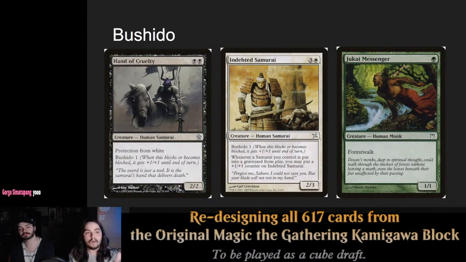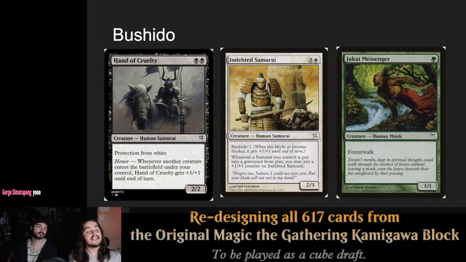Right. So, what did I change Bushido to? Well, I changed the name of it because I thought they should get to keep Bushido as this if they want it. I changed the name of it to Honor. And I made it not only a mechanic you can build around, but one that is aggressive, because that's something this block is really missing. Bushido is even defensive, honestly. Bushido's a defensive mechanic. Yeah, you're not hitting for more with Bushido. So I made it an aggressive mechanic. So what it is, it's Honor.